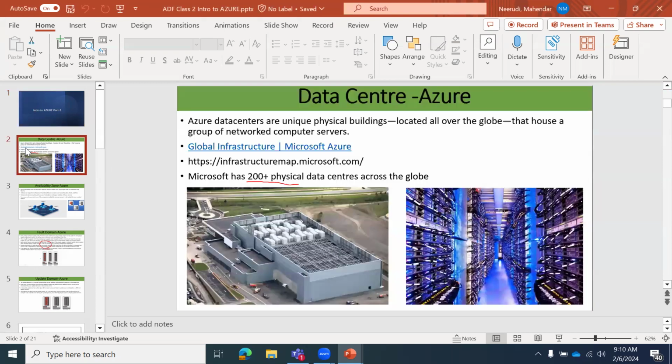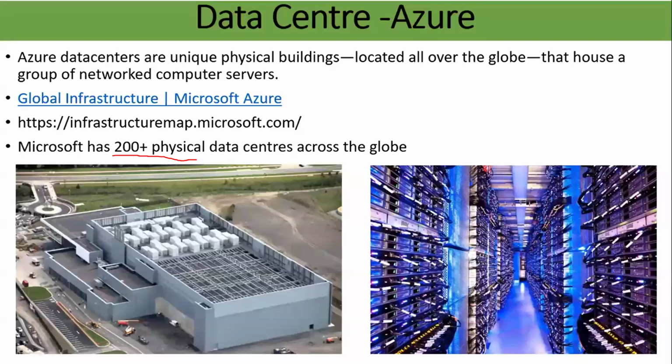So yesterday we discussed this one. Let me just highlight, yeah, this. We were talking about how we have around 200 plus physical data centers. Have you got a chance to look at this global infrastructure portal which I've given to you? Are you able to log in? Maybe just check it. You will get the globe, and you can rotate the globe. You can see all the regions across the world, like the America region, the Europe region, and the Asia region, just to get some high-level view.